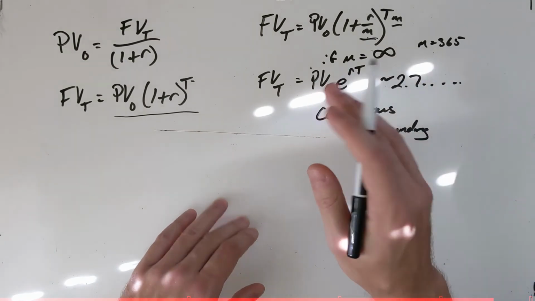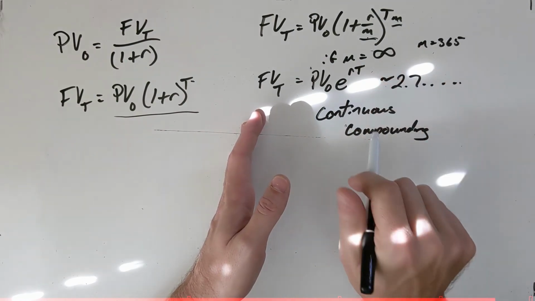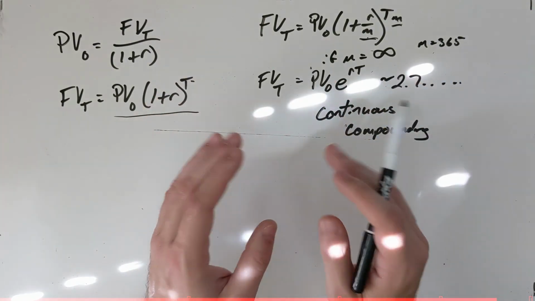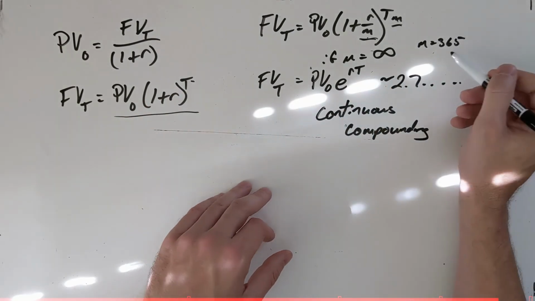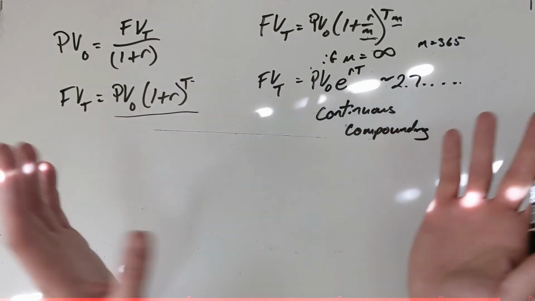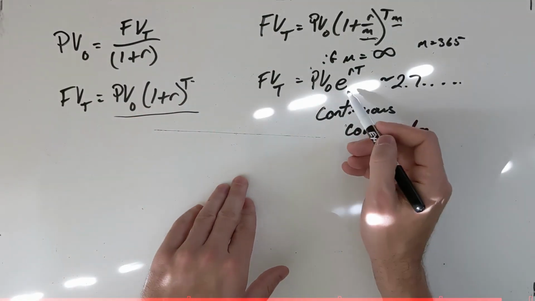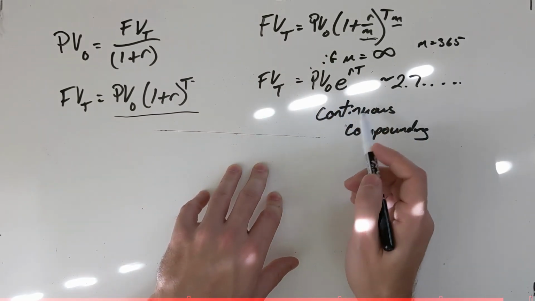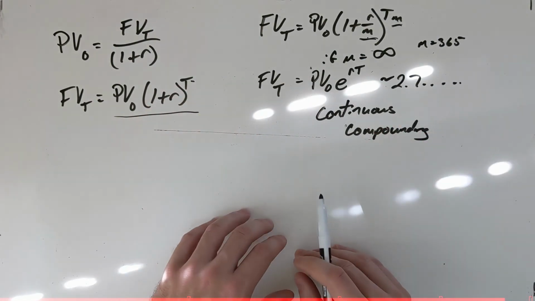It's either, hey, we go from annual compounding, then you get semi-annual compounding, which is twice a year. Maybe you get to quarterly compounding, 4 times a year. Then you go to monthly compounding, 12 times a year. Then maybe weekly, so roughly 52 times a year. Then you're going daily, 365. The next iteration is continual compounding. And so you do see this in derivatives sometimes. Futures, forwards, option valuation, that's the kind of place where continuous compounding exists.